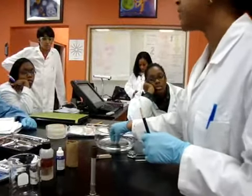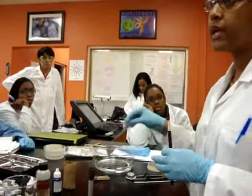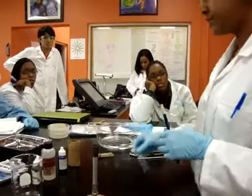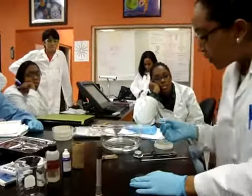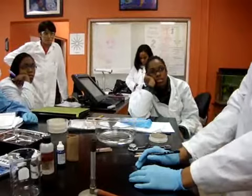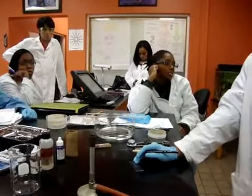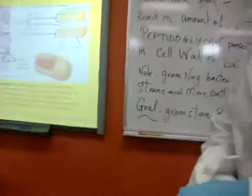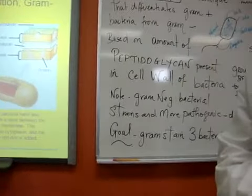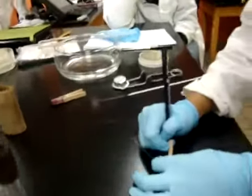We're going to use wax pencils instead of markers because we're using ethanol to rinse our slides, and ethanol will take the marker off the slide. So you want to label your slide with whatever bacteria you're going to do. Usually we just put the first initial of the first name and then the second name. I think I took out Staph epidermidis, so I'm going to put SE in one corner so that I know that this is staph.